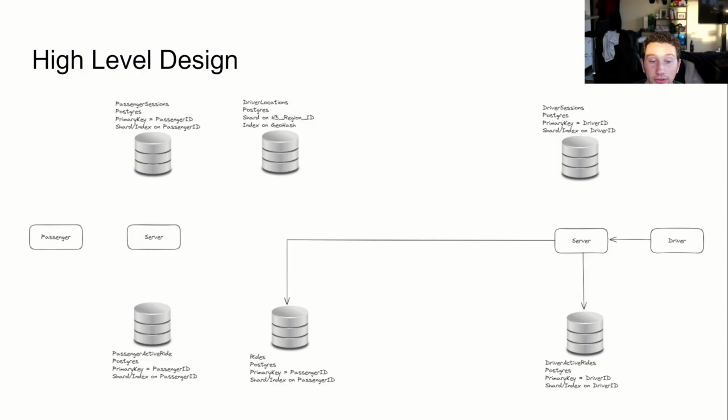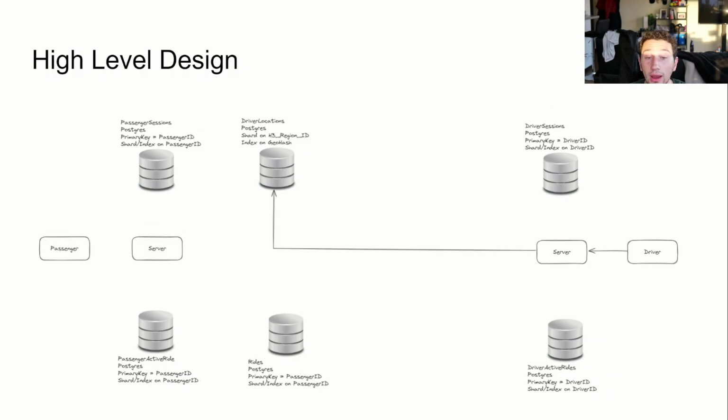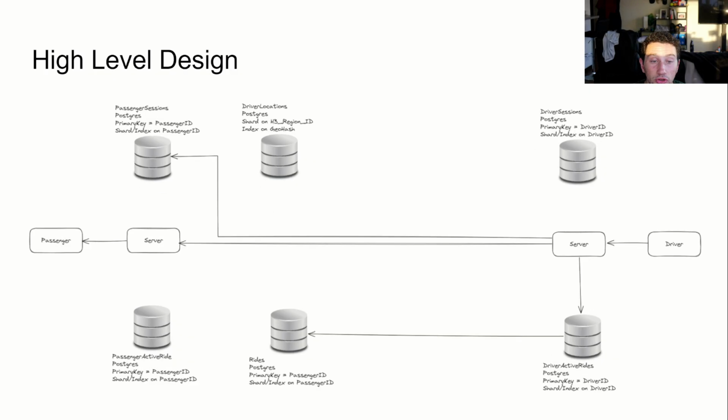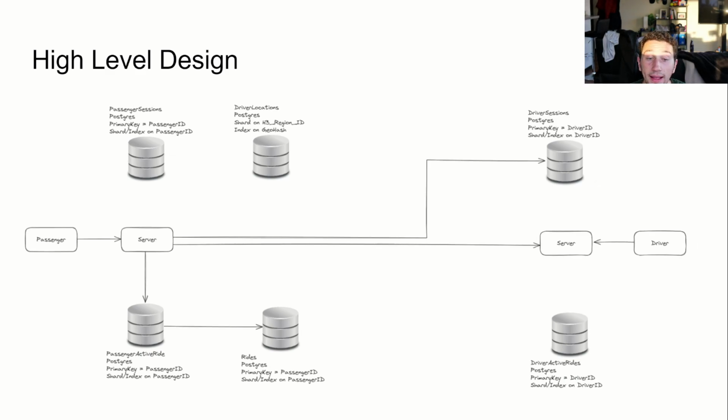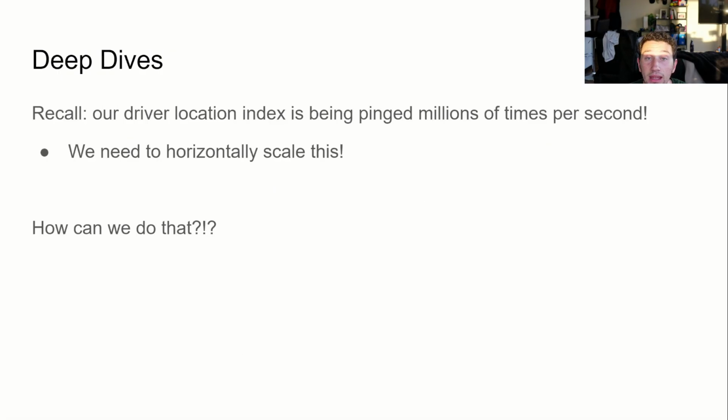Our user server should start getting location pings from the driver shortly after, letting it know to stop looking for suitable drivers. Drivers need to forward their location to all matched passengers. As a reminder though, even when they're doing this, they must still ping the location index. To ping their passengers, we can join the driver rides with the rides table to get the user IDs in question, and then consult the user sessions table to figure out which servers those passengers are connected to. The passenger server will also have to forward the passenger's location to their driver. It can do so by consulting the driver sessions table and routing that message accordingly.